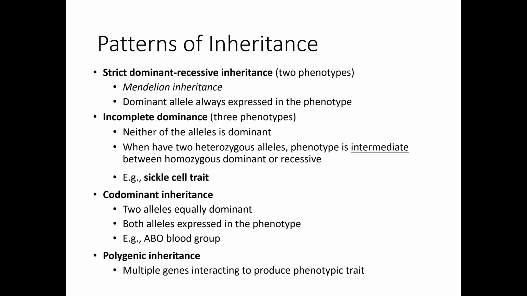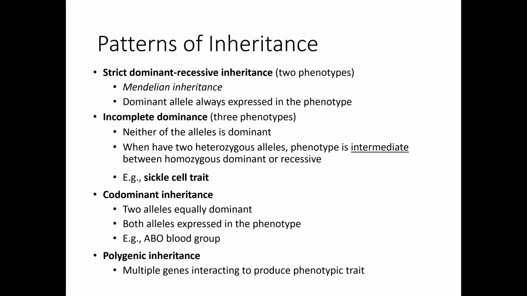If you see the phenotypes from the inheritance pattern of a particular pair of two alleles, can you then tell, based on the phenotype, whether the two alleles are strict dominant-recessive, whether they are incomplete dominance, or whether they are co-dominant? I believe you can. Okay. So then the last one we're going to talk about is only one sentence, right?